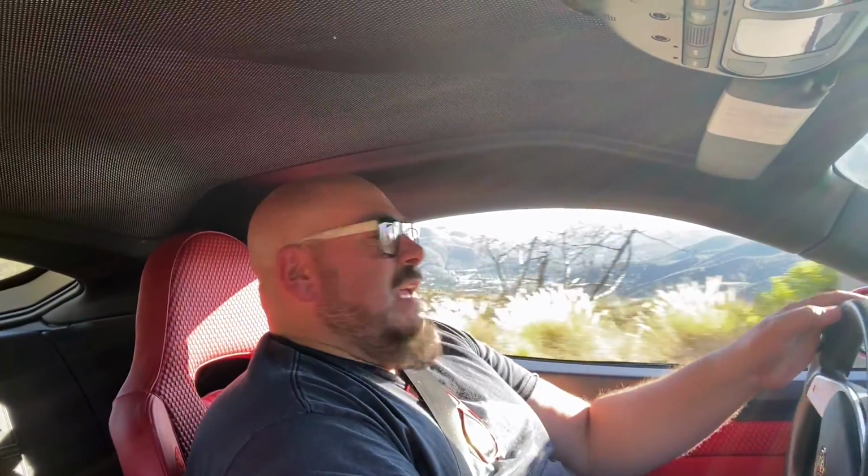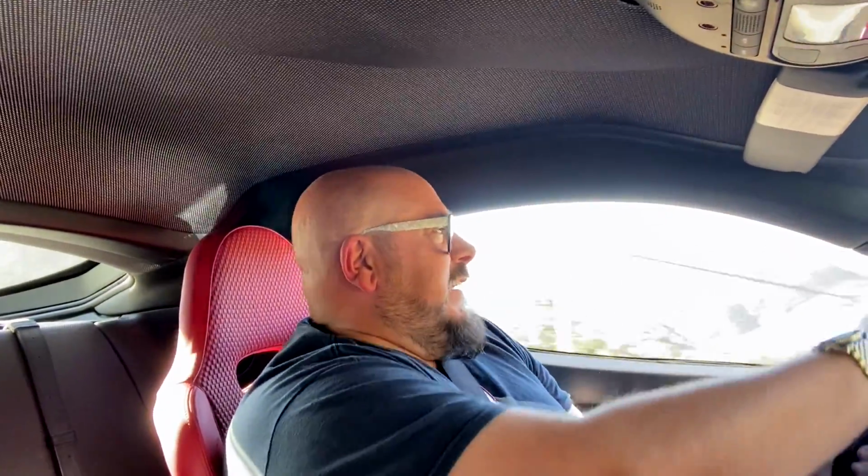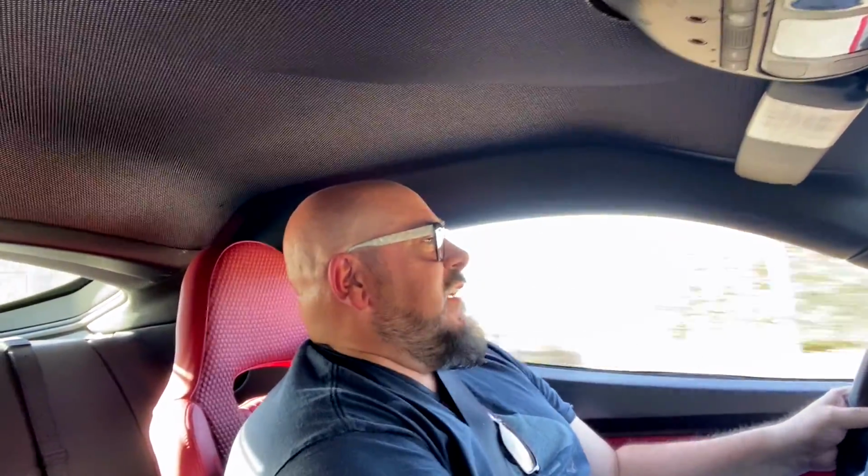As far as cars that I've driven recently from this era, I wouldn't say there was negative press, but this car, there were demerits given. And I just don't know if it deserves any demerits. It's such a unique car. It's such that one-off body style, sort of special. How can you give it demerits? It's absolutely one of a kind and one of the best cars overall, all around, that I've ever driven. It's just so well-rounded.